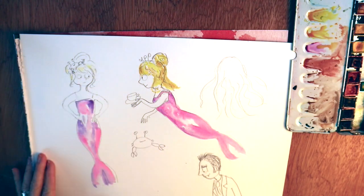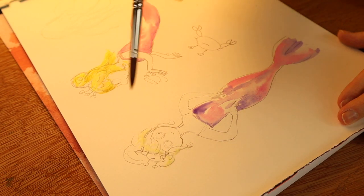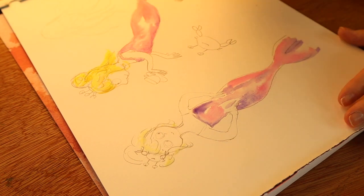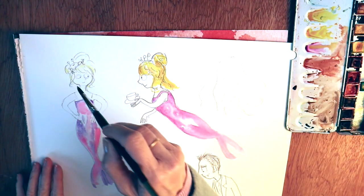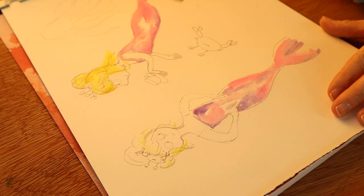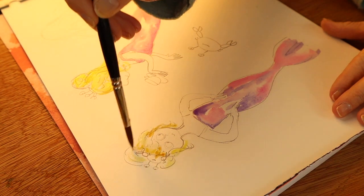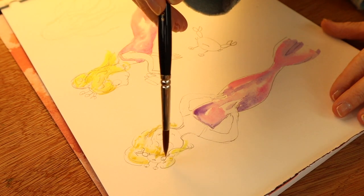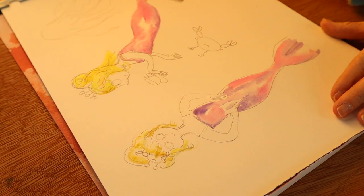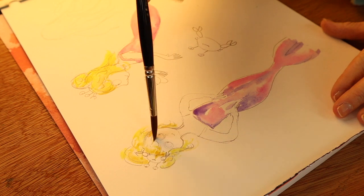To the face on. So the face on one, what we're really looking for is those underneath areas, underneath the crab, and kind of maybe, if you can think about it, the undersides of the hair, if you like, which are going to be in shadow. So I'm going to use some of my ochre and umber for those areas. It's a bit too dark. And then some streaks through the bun, the messy bun. I love a messy bun. And then a bit of that lemon yellow, just to bring out some highlights.